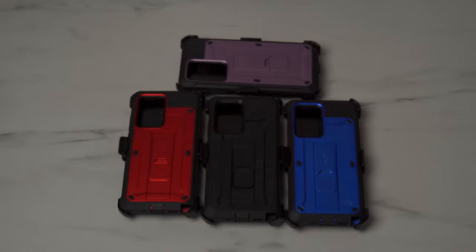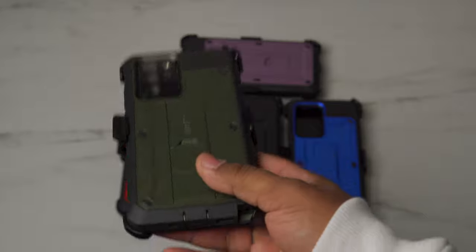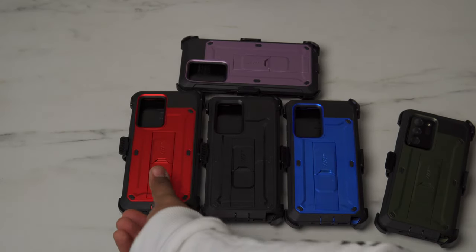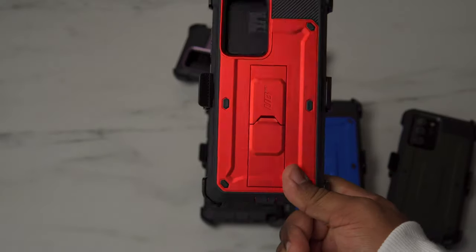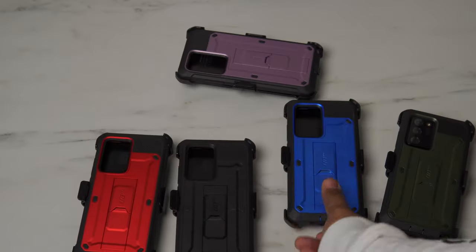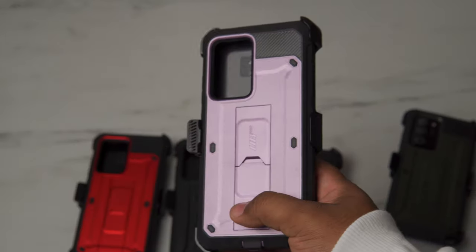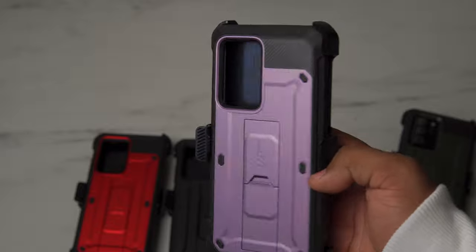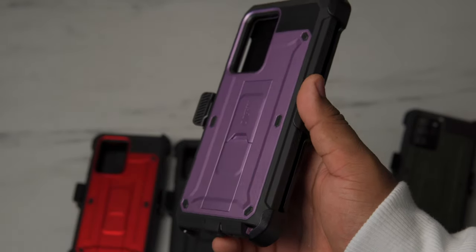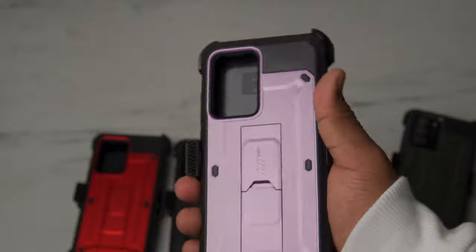Bang — these are all the colors you can get for the Galaxy Note 20 Ultra in this amazing protective case. You guys can see I went ahead and put my phone inside of it. This is the Rudan Green. You also have the Goldan Green, and you also have a red color — that's a metallic red. Look at how that shines, man — that's a dope color. You also got your matte black everything, so if you're one of those who likes all black everything, you got your all black here as well. You got my favorite color, which is probably going to be the one my phone goes in after this video — the blue one. And of course you have the violet for the ladies. This violet is actually a dope color in itself. Kind of reminds me of Thanos — I might just have to rock this color with my Infinity Gauntlet, but I won't be able to hold the phone because the gauntlet's too big.